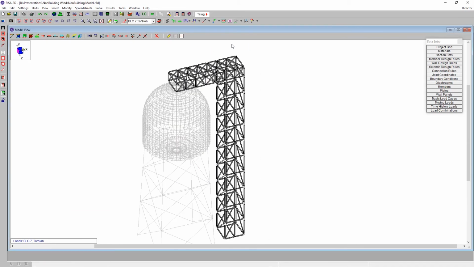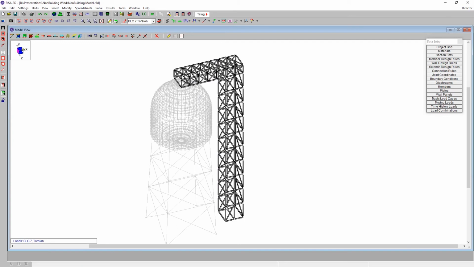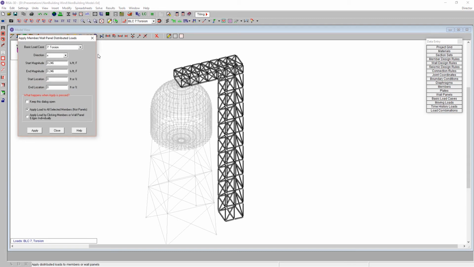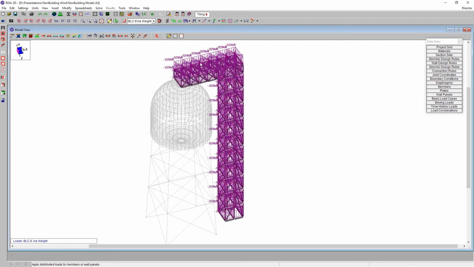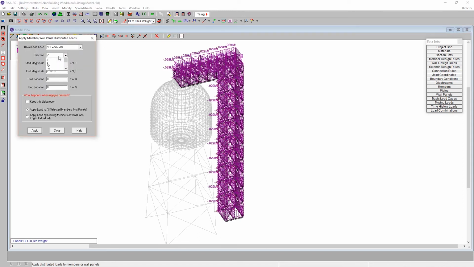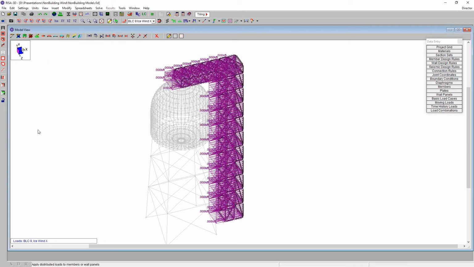Next, I need to apply the loading. And so what we know from the previous calculations is that on these HSS 4x4s, the weight of ice is going to be 29.1 pounds per foot. So if I come up here to ice weight, I'm going to say that acts in the global Y direction, so it's vertical, and that's negative 0.0291. And then hit apply, all selected. Now this whole thing is loaded up with ice weight. And then we just have to apply the ice wind. So the ice wind in the X, in the global X, well, that value right there was 8.3 psf, so that's 0.0083. And we apply that in the X.